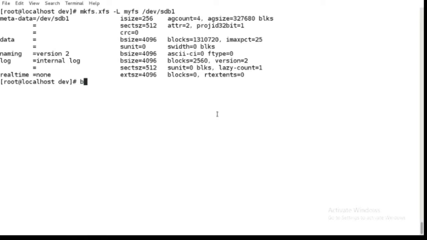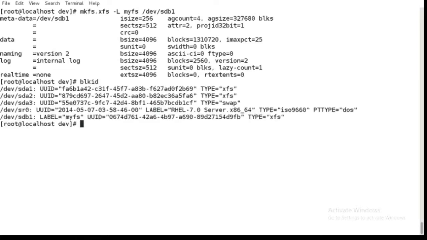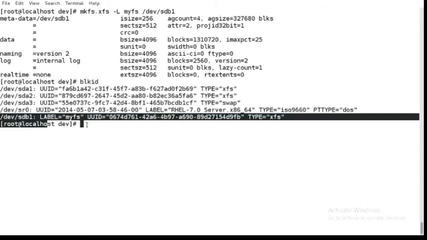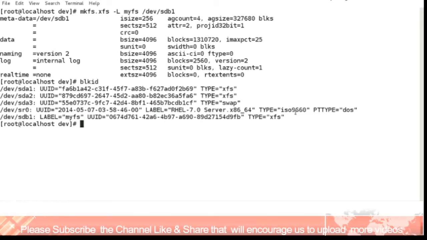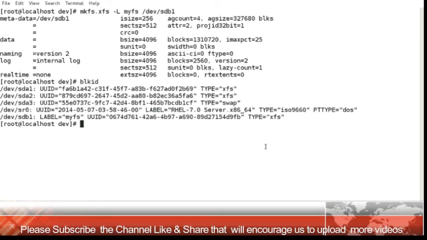So if you want to see that, you can type blkid, block ID. That is the command you can use. You can execute that. You can see here for sdb1 what the UUID, universal unique ID, is, and which file system you are using, and all those things you can see here. And the last one you can see is our partition, /dev/sdb1, and the label is myfs, and what is the UUID for that? Okay, that is very, very important. What is UUID? That we'll discuss. What is important, see after some time. While mounting, I will discuss that.